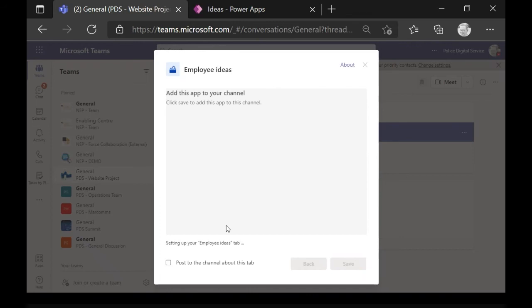But you can see it's not a complicated process. It may be that this additional apps function is switched off in your force by IT, but you can then obviously request and build that business case to make that happen. But that's as hard as it is to install, because it's already approved and in the blueprint, so there's nothing complicated to make that work for you.